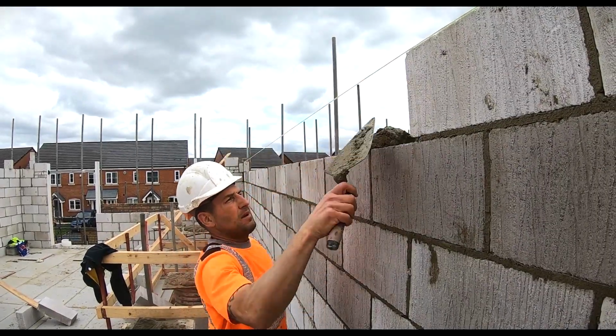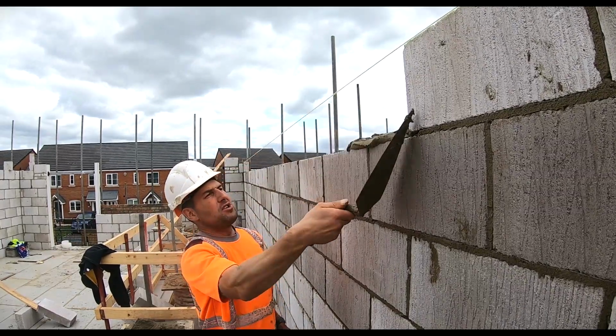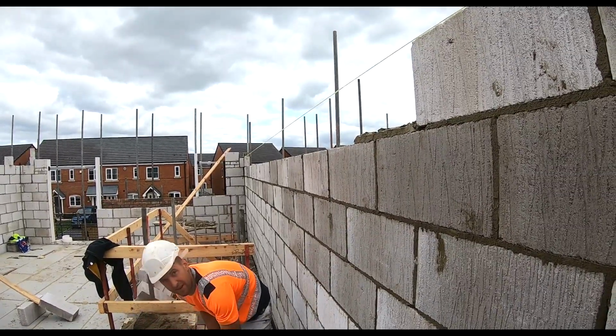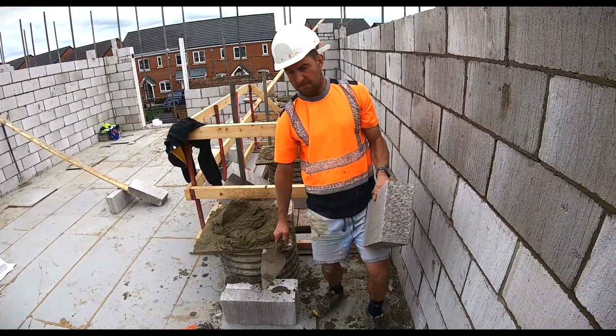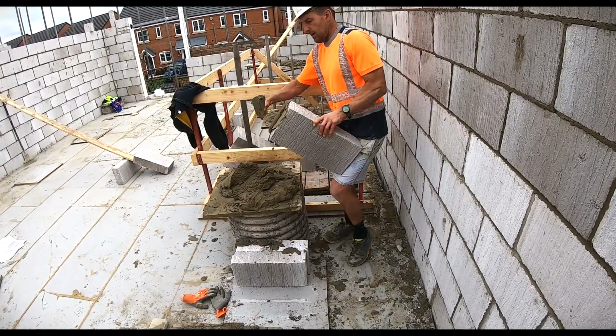I do blocks where it's high up, where I'm able to work from the right to the left. Usually my mate Steve works from the right to the left. But just have a look down here, Andy. So pick the block up with two hands, like that. Put it onto my leg, okay? Put it more like that, okay?